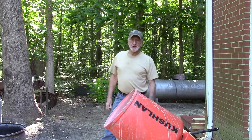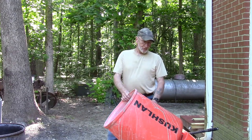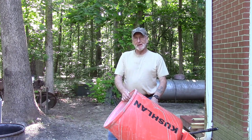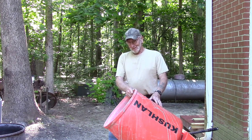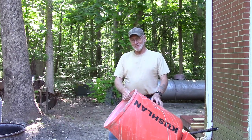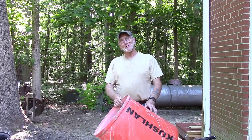I'm Lee from the Dutchman's Journal and today's project is to take this Cushlin cement mixer and convert it to a compost screening machine, yet maintain the integrity of the unit so that when I want to use it as a concrete mixer again, I can easily take it apart, reassemble it, and put it back to its original functional use. So let's get started and see how this project works out.